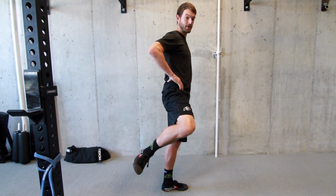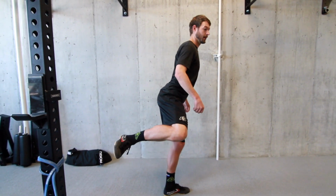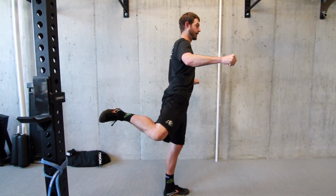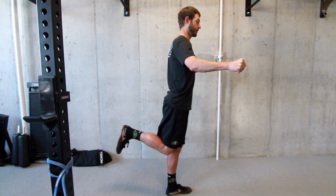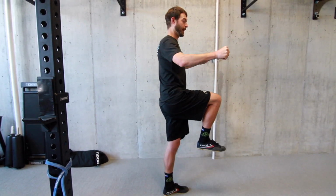I'm making sure my hips stay stable. What I don't want is, once I get out here and start to turn, this lean forward. I want to stay upright here, get here, rotate, back, and now reverse. So extend, start to bring that knee up and around, back to the start. That would be 1 rep again, trying to do 2 on each side.